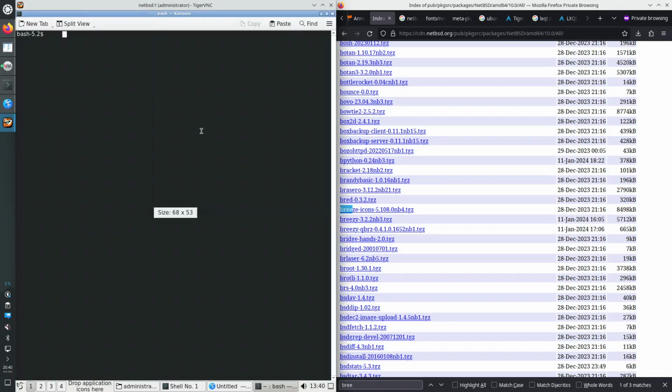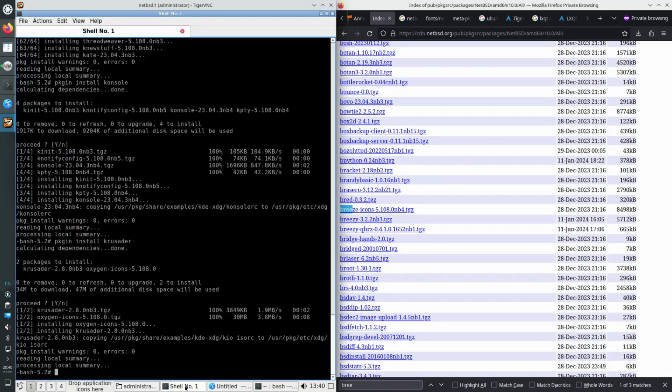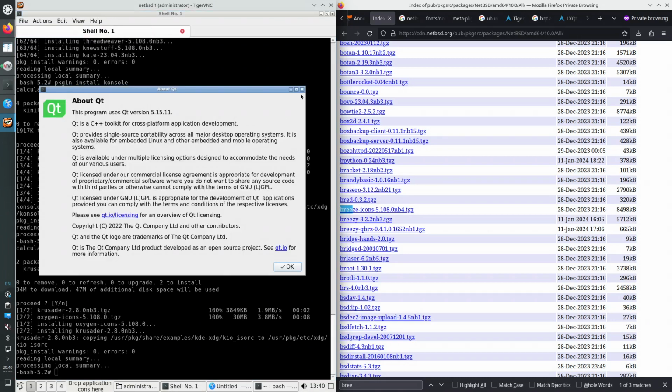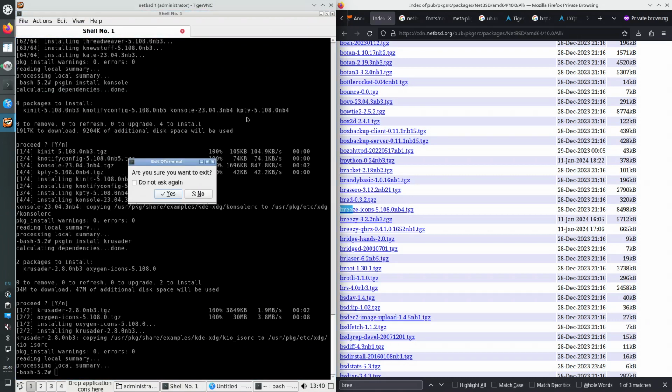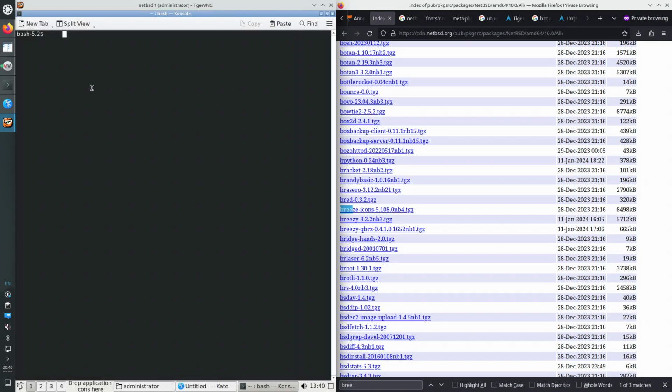We can't. Okay, we don't need the LXQt terminal anymore. Qt terminal. Are you sure you want to exit? Yes. Or do we? This spacing is intriguing in here, and text moves a lot.